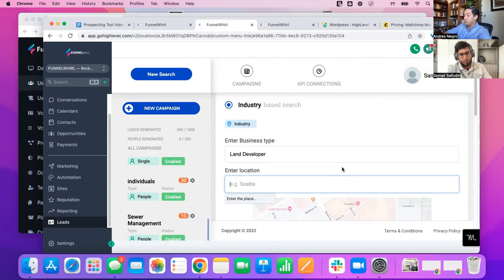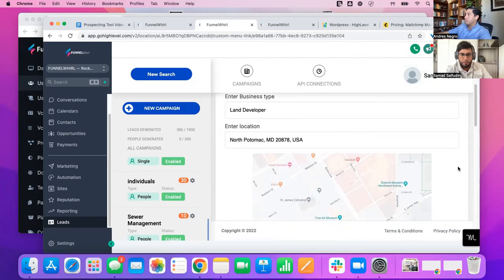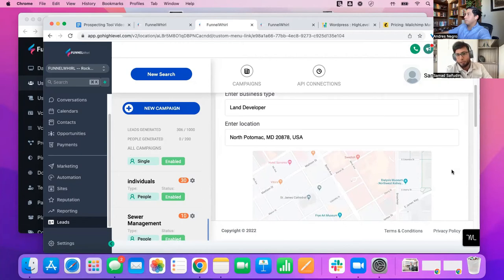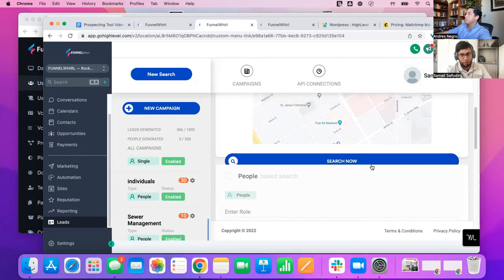We're out of Washington, DC, so if you want to just throw that up. Yeah, and what's good about this is it'll do anywhere. It could be anywhere in the world at this point. But US and Canada is probably going to be the best. So go ahead and search now.